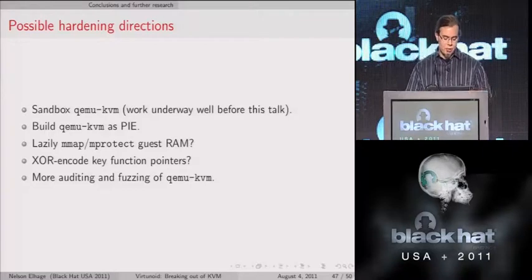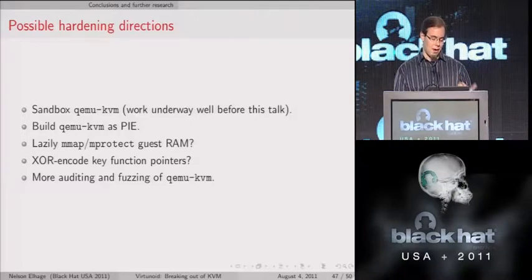There are some crazier things that I think the KVM developers have been thinking about, that I'm going to ponder. We could try lazily mapping the guest RAM, or isolating device drivers into some kind of lightweight thread that only has access to the portion of the guest RAM that it needs. That's a more major restructuring, but it would potentially make exploits like this a lot more of a pain.